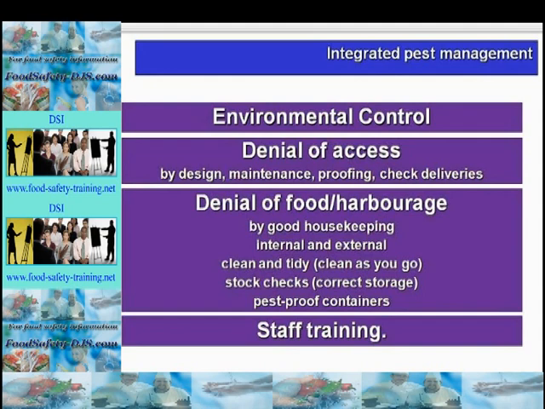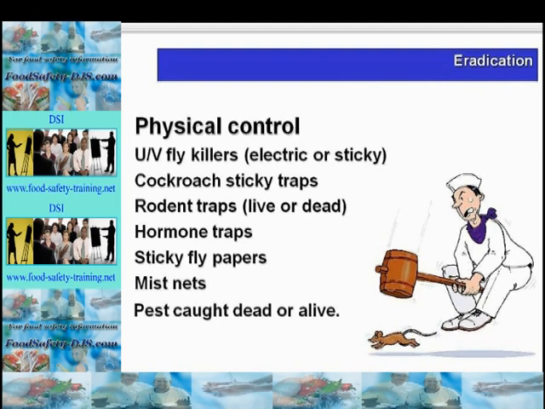Staff should be trained to recognise pests and signs of pest activity, and they need to advise the supervisor of poor housekeeping or remedy themselves. Report pests and signs of pests to supervisor immediately. Any surfaces on which rodents may have walked should be disinfected before use. Any contaminated food should be segregated and disposed of. There are two ways in which we can control pests. The first way is by physical control, and the second method is by chemical control.